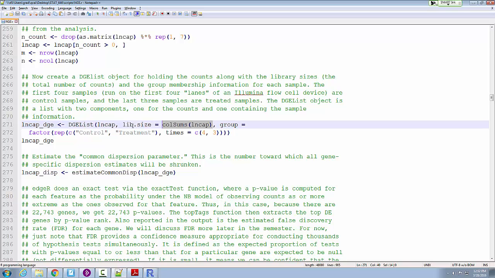So we're going to pass in the size of the library for each of our columns, and that's just the total number of reads. Some of our samples are not going to all have the same number of reads, just because of differences in how you actually collect the sample and extract the information and everything. So there will be differences in the library sizes. That's important if you think about it, because suppose that for cow 4, for some reason, we got more genetic material than from cow 3.